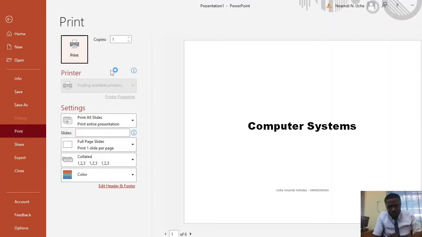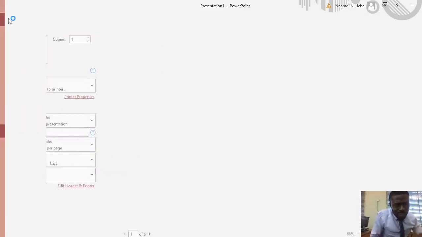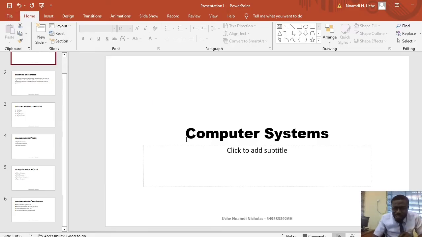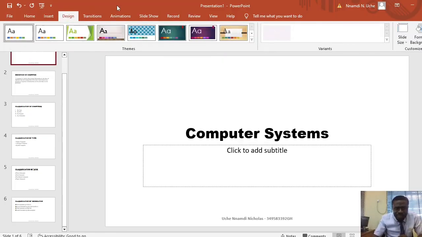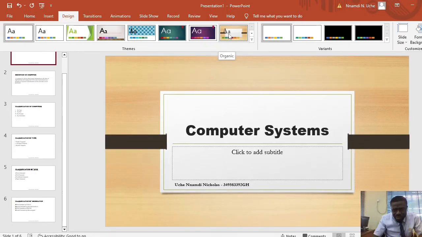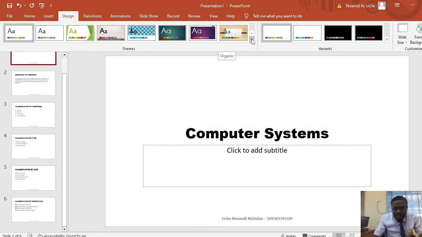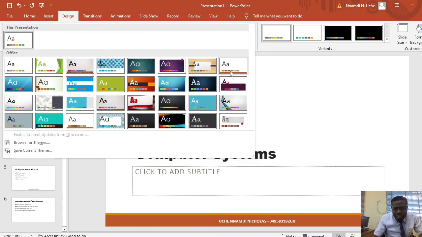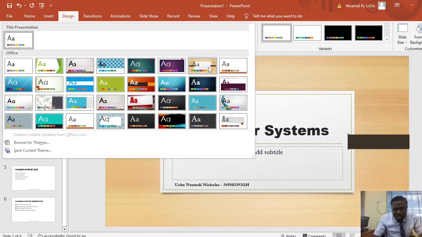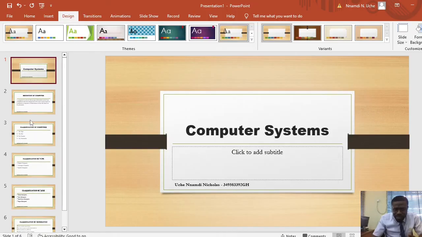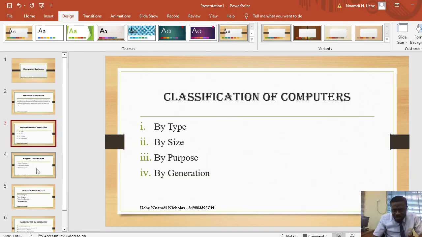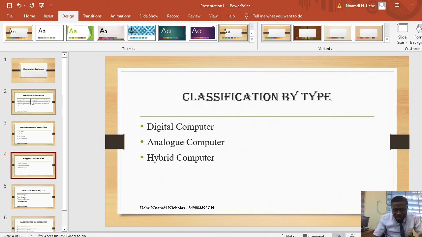Let me show you. Though they didn't mention that you should use a design, I think you can use a design if you want. It will make your job look a bit more appealing. Just look for a simple design, not something that will stress you. A simple design, any of them will do. So if I go with that, this is what I'm going to have, and I think it's great.